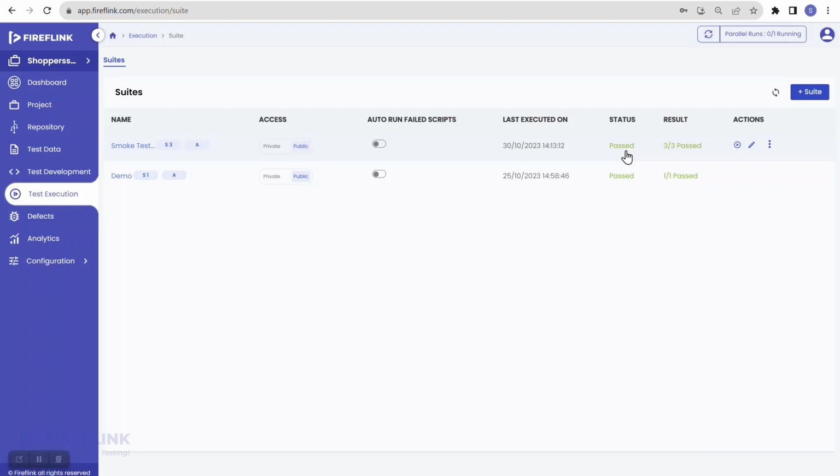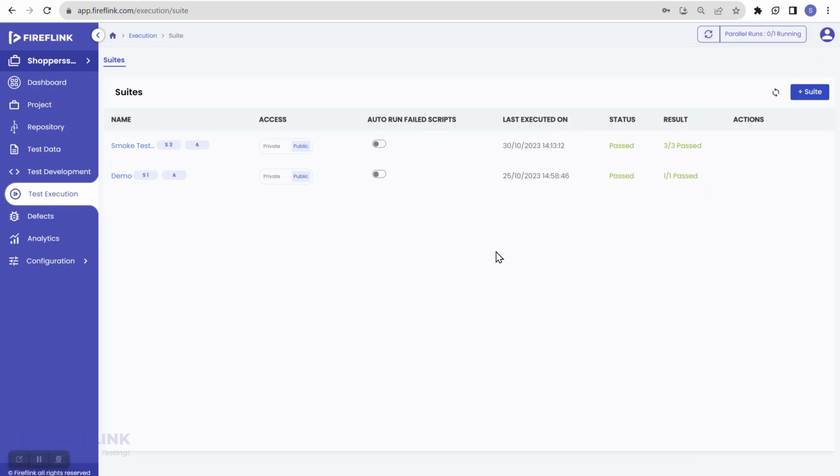When I say there is an issue in the application, what is the meaning of it? It's a bug in the application which has to be reported to the developer, right? Now, when the suite execution is done and the status is shown as failed, what we have to do as a test engineer? We have to sit and debug that particular failure, whether it is occurring due to the script issue or due to the application issue, right? If it is an application issue, it is obviously a bug, right? Now, when it is a bug, we have to report it to the developer.